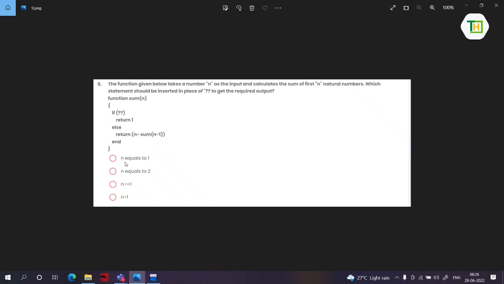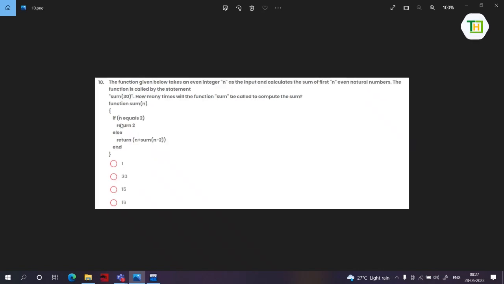For example, some other option is there. For example, n is equal to 0, and here the return is 0, okay, that is also a correct option. If the return value is 0 here, where n is equal to 0, that is also a correct option, no doubt about that. But for this question, that is going to be n equals 1. If n equals 1, I'm going to return 1. That is the question. Okay. Moving into the 10th question.